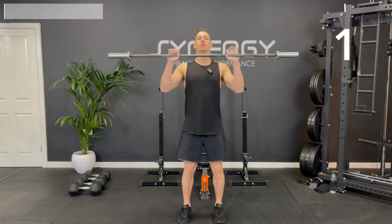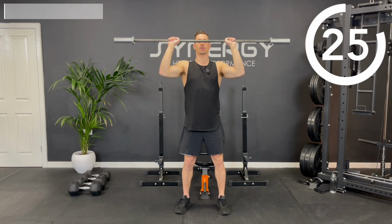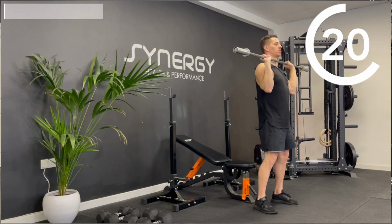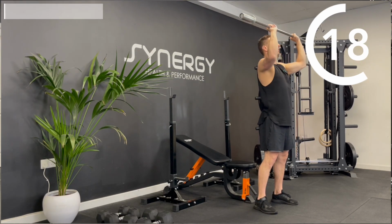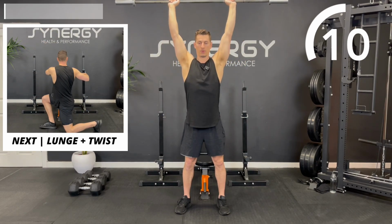Okay, bring the bar up to your collarbone. We're going to press overhead and then back down. Pressing overhead, we want the bar to come up and back. It's going to finish above the crown of your head, so towards the back half of your head rather than pressing out front. Make sure you're not overarching your lower back.